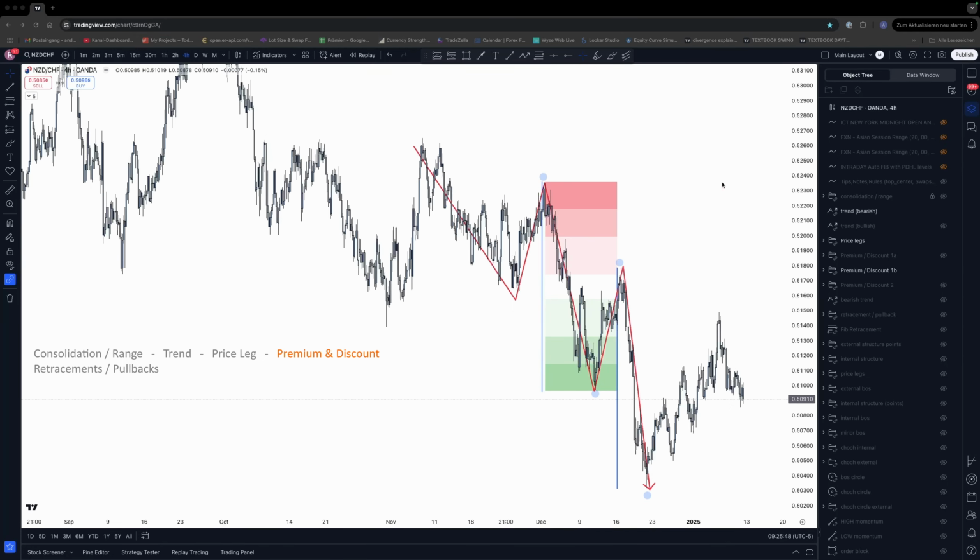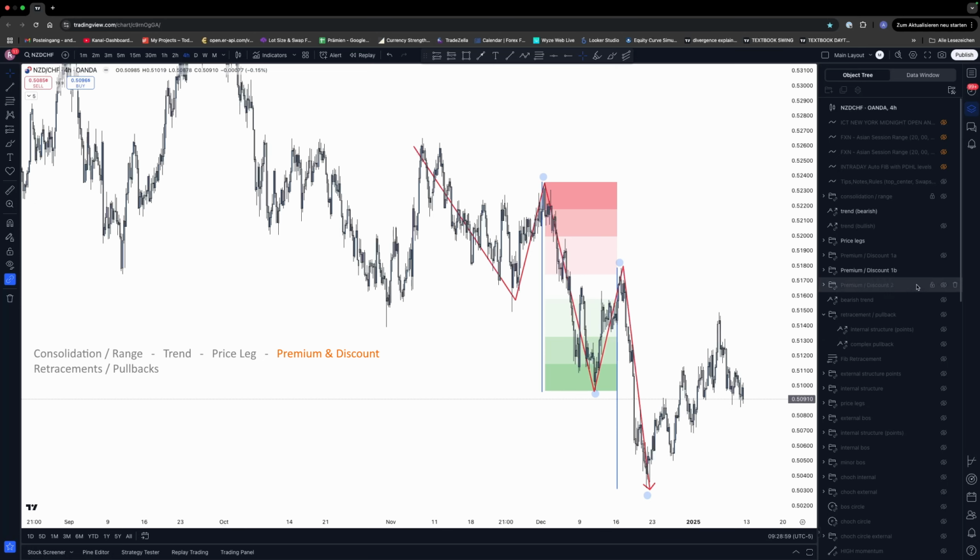So one general rule in the trading world, and at least in my system, and I think it just makes sense in general, is don't look for buys in premium and don't look for sells in discount. You want to sell in premium and buy in discount. So obviously here we are in a bearish trend. So if we want to take this pair lower, we have to look for sells in this area in premium.